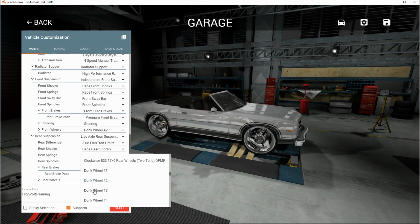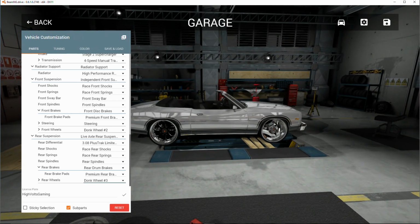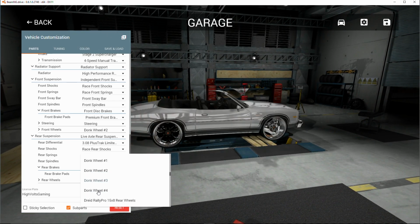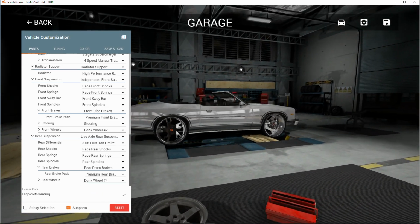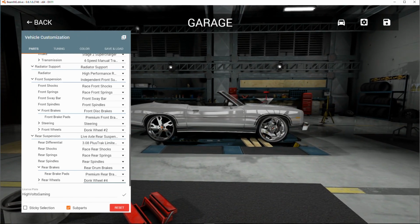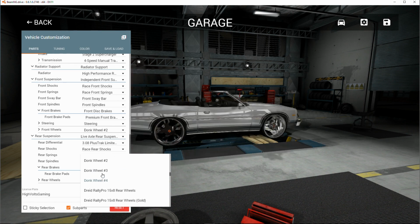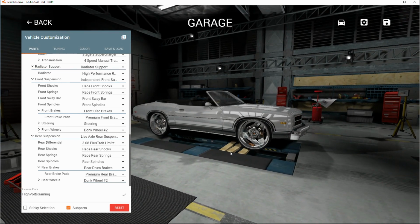Let's go ahead and check out the other 2 as well. That way, if you didn't see it, I actually did a video just on these wheels, just sort of showing off all the different wheels. And number 4 here, sort of another kind of modern, real choppy sort of design. Not just like what you would think of as a big chrome sort of flashy wheel. And number 2 just sort of seems like it sticks out as that sort of wheel for me, so that's what we're going to use.